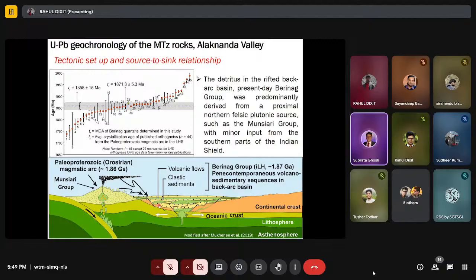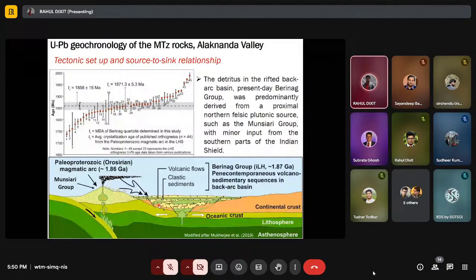And to the west of the Munshiri group, there is a subduction zone, which is northward subduction, isn't it? This is southward subduction. Okay? In the Tethys Ocean, the ITS, the subduction is northward. Now, how would you correlate or relate this subduction with the Tethyan subduction, with the Tethyan ocean opening, etc.? That is my question. If you have thought about it.